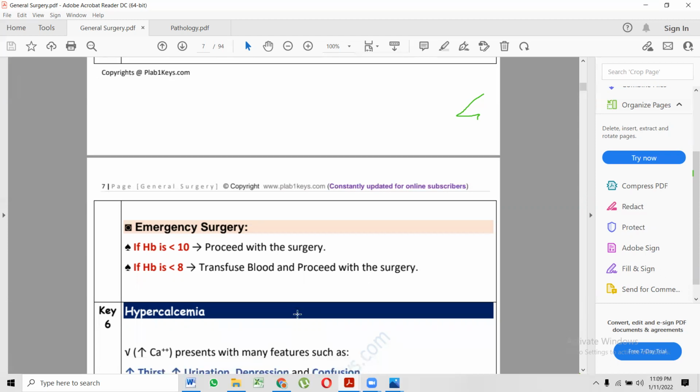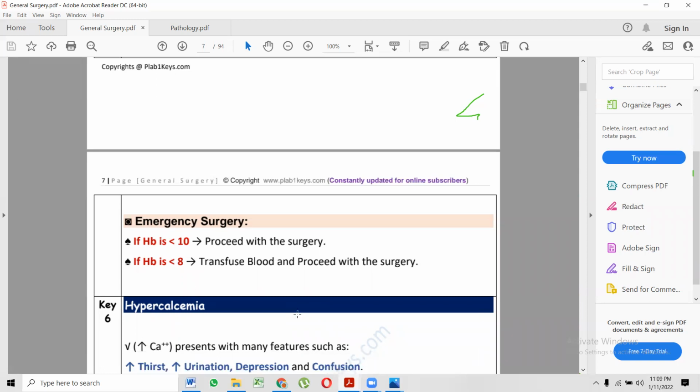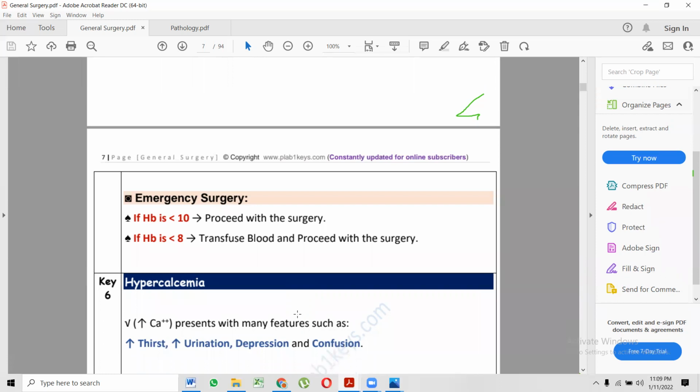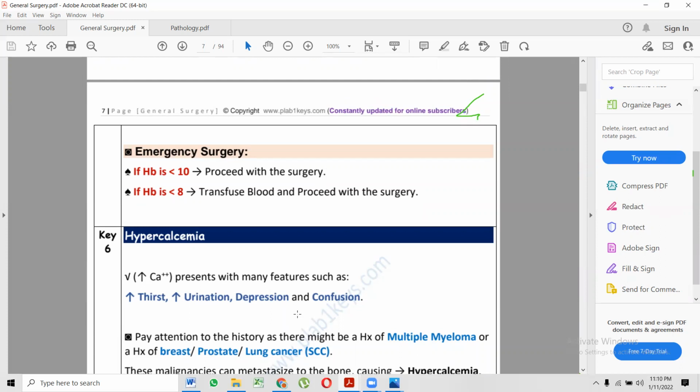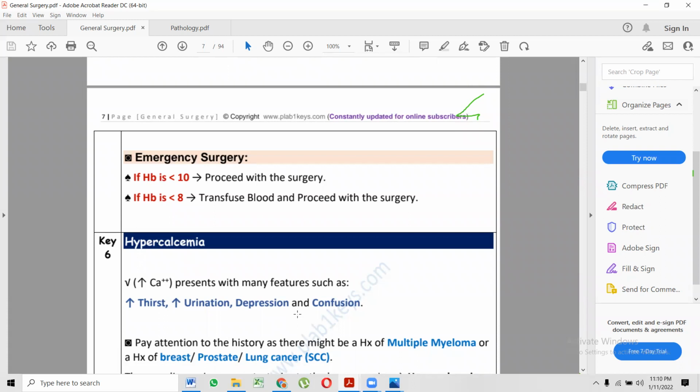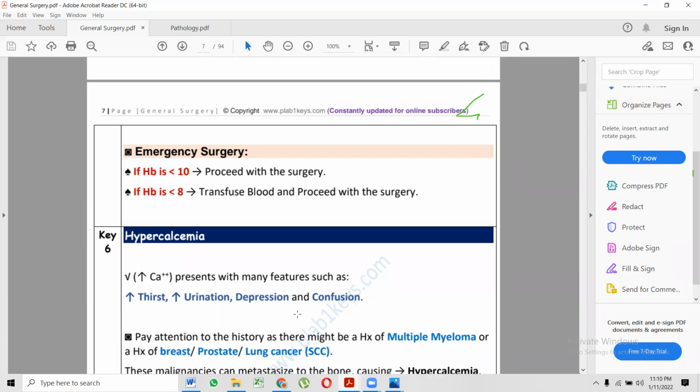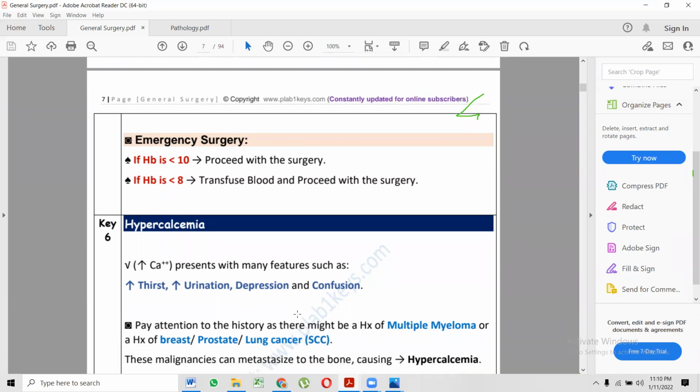And as the osmolarity of the plasma is increased if there is high calcium in the plasma, there will be increased thirst and polyuria. What are the common conditions which can cause hypercalcemia? Primary hyperparathyroidism can cause hypercalcemia, and related to surgery. Which are the cancers which can metastasize to bones? Breast cancer, prostate cancer, and multiple myeloma. Breast cancer and prostate cancer can metastasize to bones. The most common cancer in females that metastasizes to bone is breast.